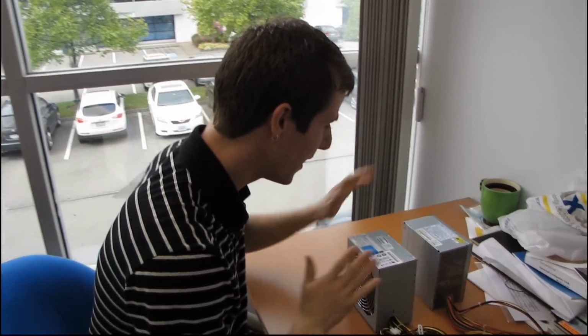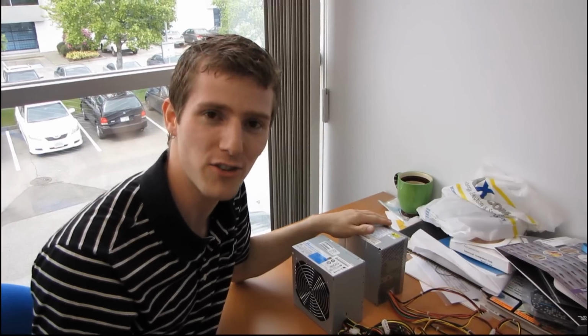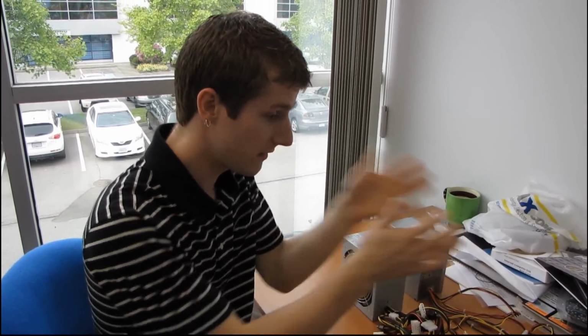And moving on, we are going to be looking at power supplies today. I get a lot of personal messages on YouTube asking me especially for power supply recommendations, because everyone can look up benchmarks for a video card or a CPU, and everyone can look up a price. That's easy. Okay, I need this much performance, I want to pay this much, easy, done.